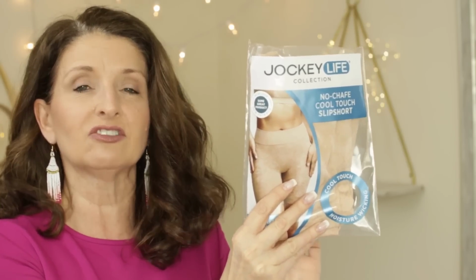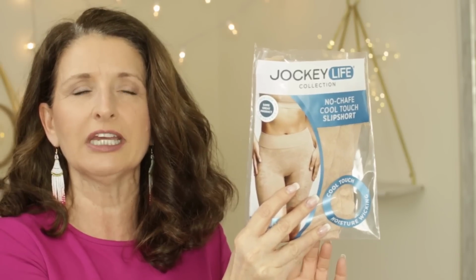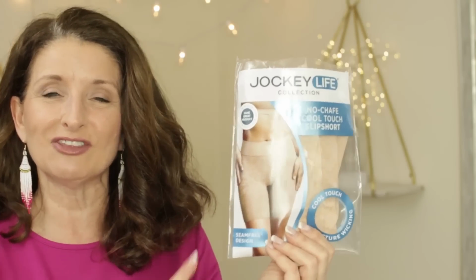I love the fact that it's a slip short so that it just smooths out without bunching up. The fact that it is seamless made it so that you don't get, what can I call it? I don't know what else to call it. You don't get camel toe. I have a huge aversion to that, so I'm really happy to see that this is seamless. It says on the back that you can wear it under skirts and dresses for extra cover and smoothing, and not for nothing, but when the wind is blowing, you don't want your skirt to blow up and show all of France, so I really like the fact that I can wear these under a dress, especially if it's flowy.